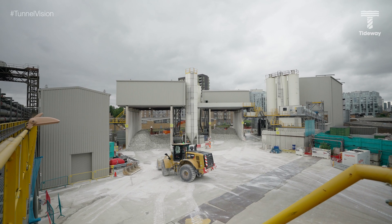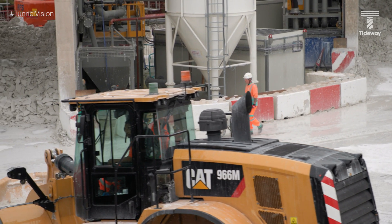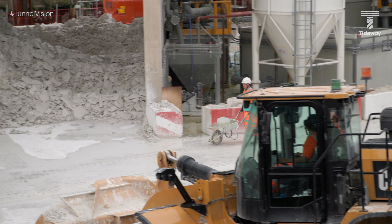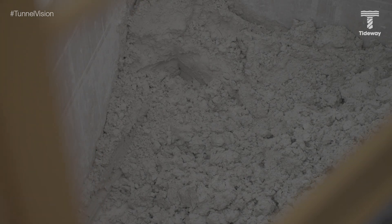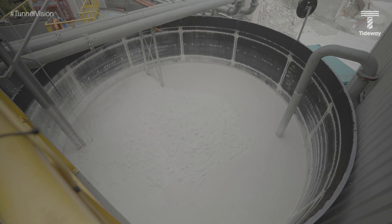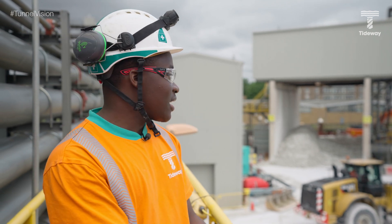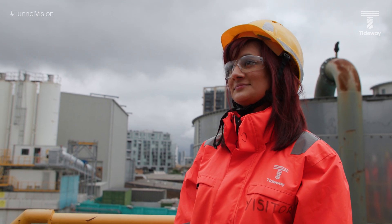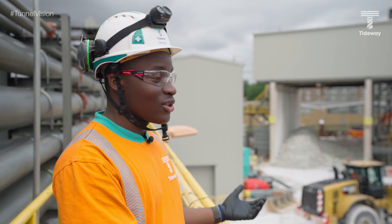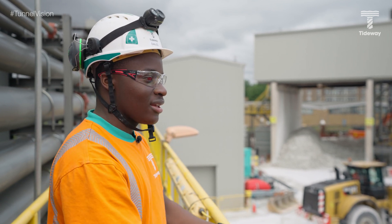This section is called Phoenix Wharf, where they have water treatment and slurry treatment. All the waste from the tunnel — taken through the TBM — comes up here and is treated before being discharged. It's then moved into barges and taken away to be treated further, which saves bringing lorries to site and is good for the environment. They head around the back to check whether a barge is out.